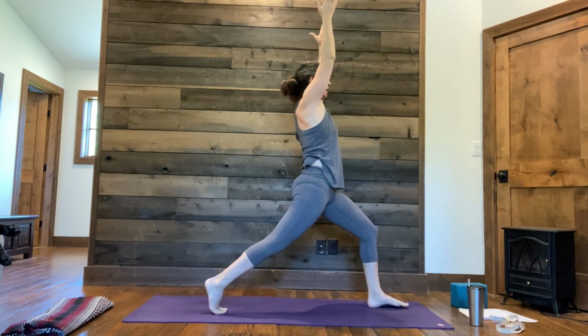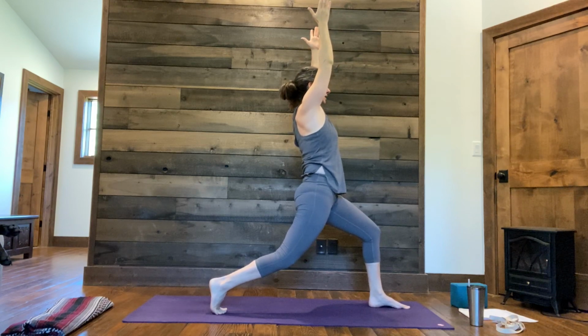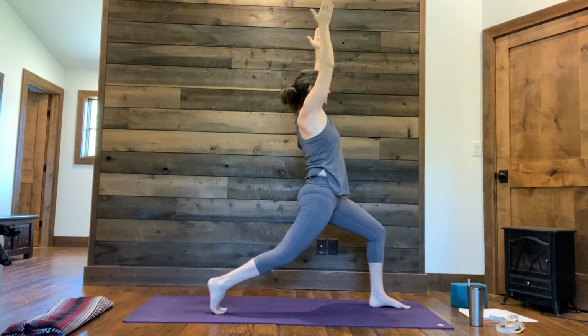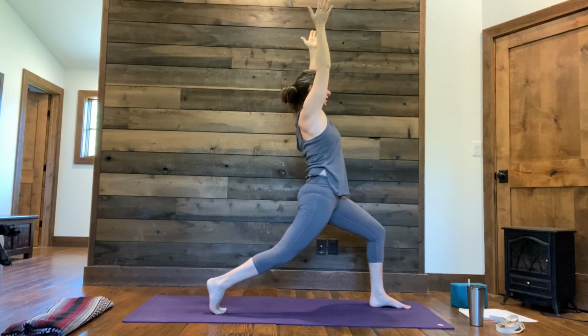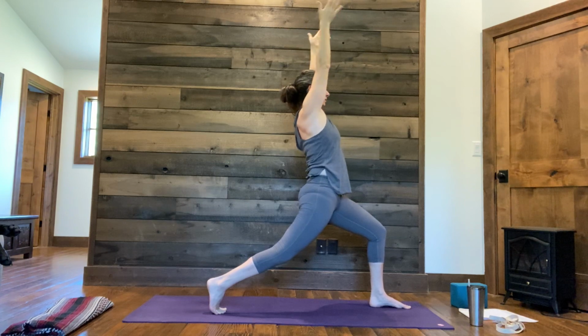Crescent lunge. Bending the back knee as much as you need to square your hips, teasing your right front hip flexor and psoas open. Notice your shoulders. Let's do the squeeze. So up, down, squeeze. All right. Touch palms if you have that opening. Otherwise, fingers to the sky, straight elbows.